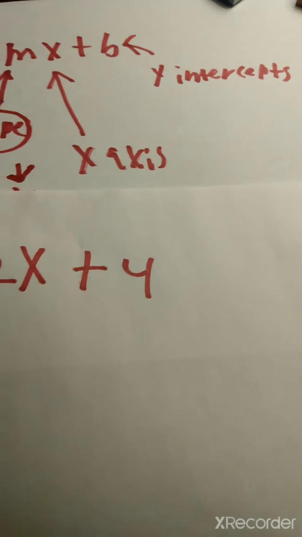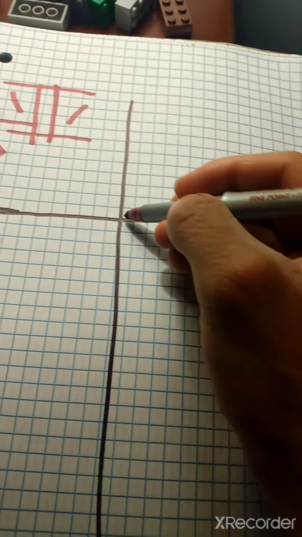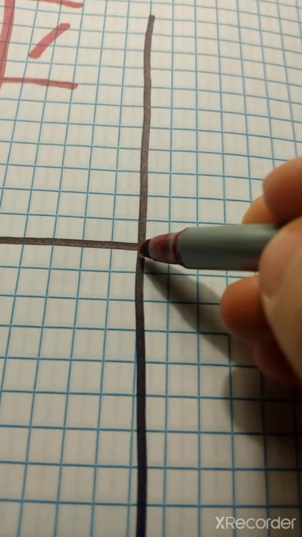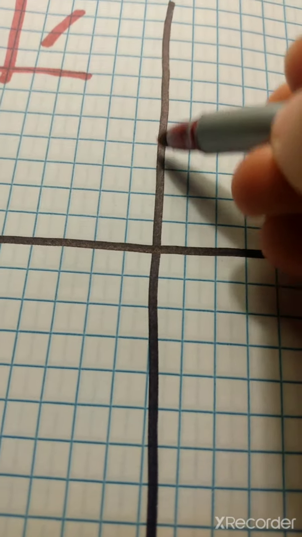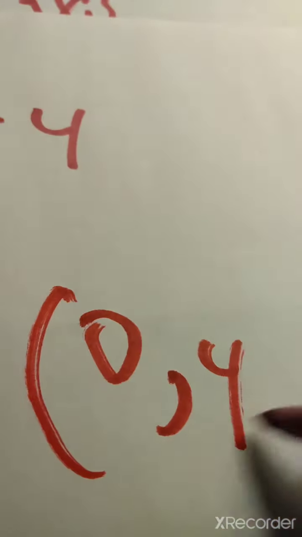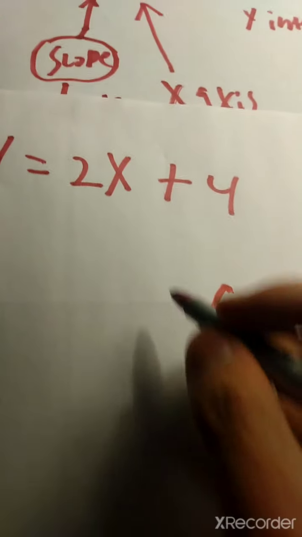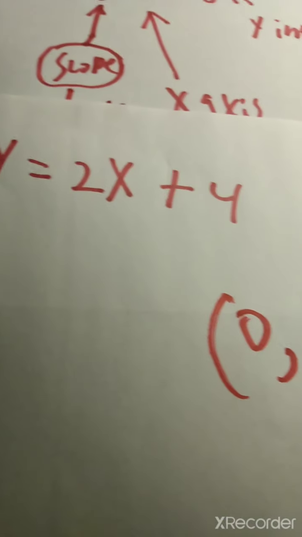So, we know that y is going to be on the 0 line, which is the y-axis. So here is 0, then positive 4: 1, 2, 3, 4. Here is our starting position, and the point for our starting position is (0, 4). X is 0, y is 4. Then we also have to do that 2x.